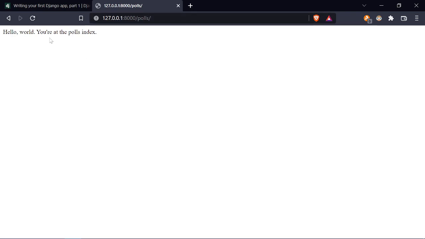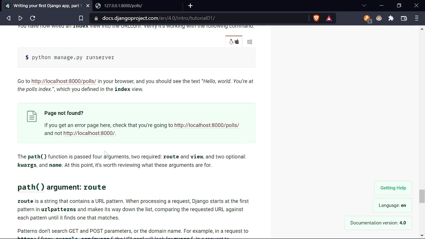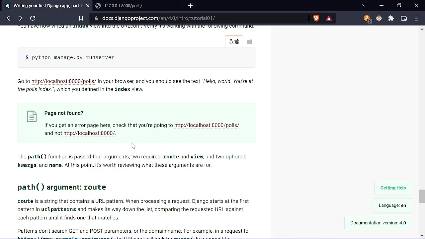See, hello world, you're at the polls index. If you got an error page, check that you are going to polls, not the real home. We will alter it later. I said it already, I don't need to re-illustrate it.